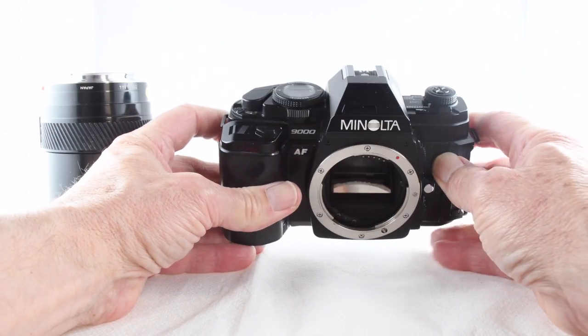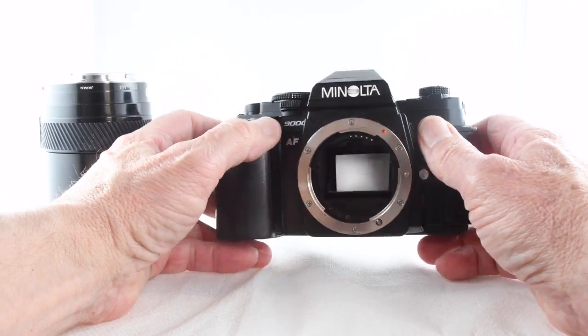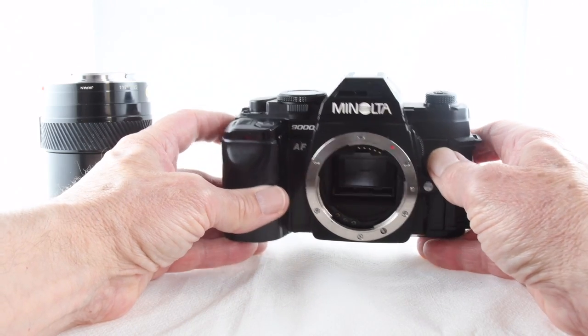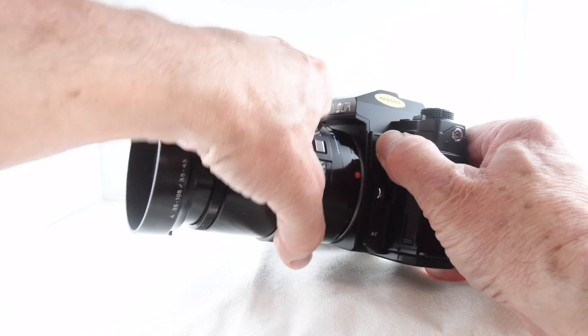One of the features of this camera I do like is it's just well made, and just everything's in the right place, or that I'm used to. So that always encourages good photography mode, doesn't it, when you're comfortable with a camera.